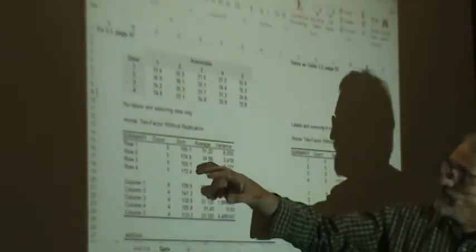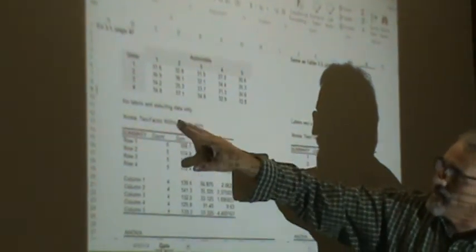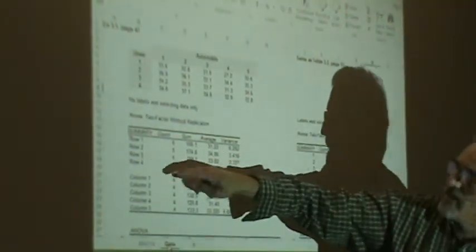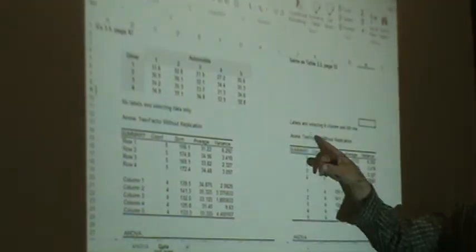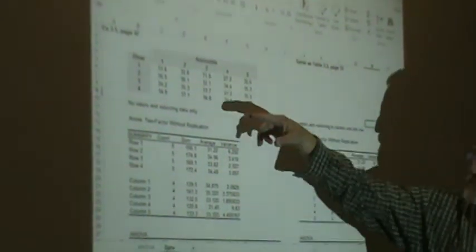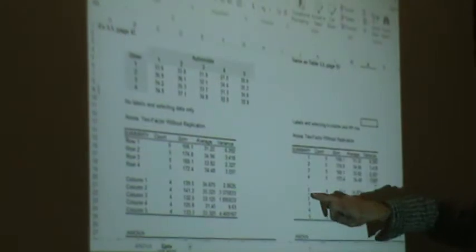And I did it 2 ways, the reason why you see 2. In this case, I didn't put the labels just so you can see. It just generically calls them row 1, row 2, column 1. But if you select the labels, well, I didn't name them different. I should have at least done the drivers A, B, C, D. But this is the drivers, obviously, this is the automobiles. Remember the summary table, and then the results. Of course, the 2 ANOVA tables are going to be the same. It's just whether they were labeled or not.